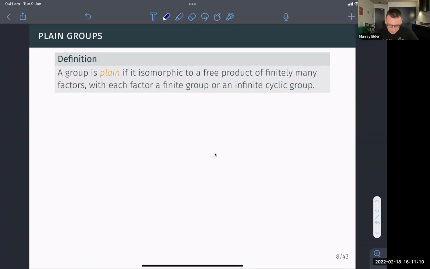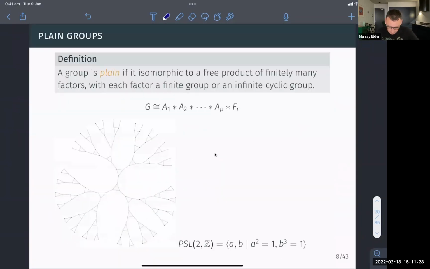Let's start with a plane group now. A plane group is something that's isomorphic to a free product of finitely many factors, each of which is a finite group or an infinite cyclic group. So what's an example? PSL2Z, where your Cayley graph is made of triangles and edges like that. So that's a special case of a virtually free group. Yes, very special. You might say a very plain, boring one. But that's what we're going to work with. We think it should have a more exciting name, and then people might be more interested. So they're good examples of virtually free groups, I guess.